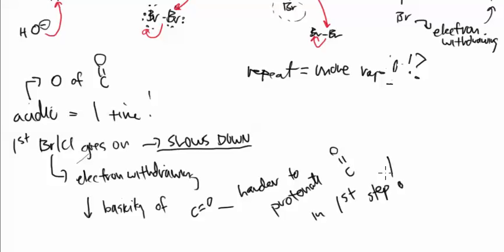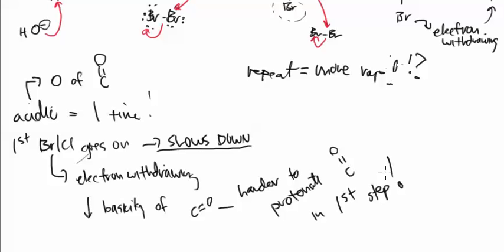Acid mechanism focuses on the carbonyl. And if we lower the activity of the carbonyl and make it uglier, the acid has a harder time, or it's less favorable to attack that oxygen. And we have to rely on the first step of the mechanism for this bromo to go onto the molecule. However, with a base environment, well, the base environment doesn't really care about the oxygen in the carbonyl. It's not even looking at it. The base is looking at the acidic proton, and as long as there is an acid proton there, it's going to keep attacking it, and it's going to keep pulling it off.